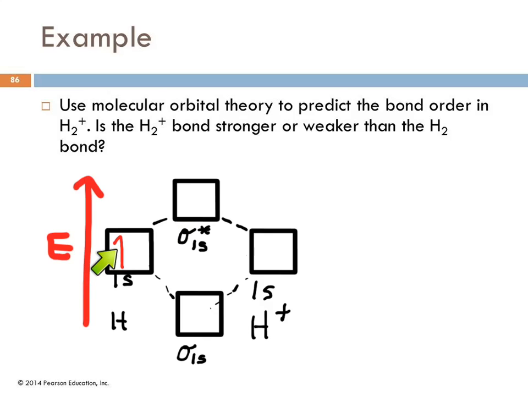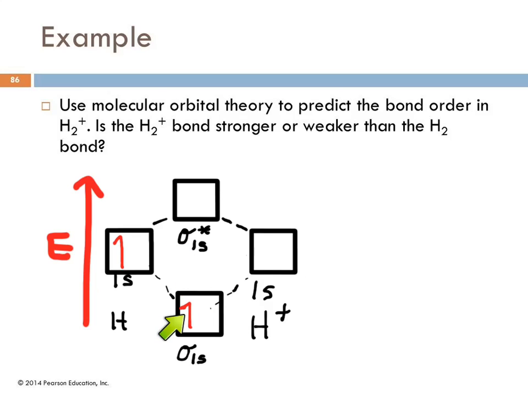So we have one electron, and then we're going to put him into our molecular orbitals. Which one are we going to put him in? The lowest one. So we're going to put him down here. We need to predict the bond order. How many bonding orbital electrons do we have? We're looking at these guys only in the middle. We only have one electron. So there's one electron in the bonding.